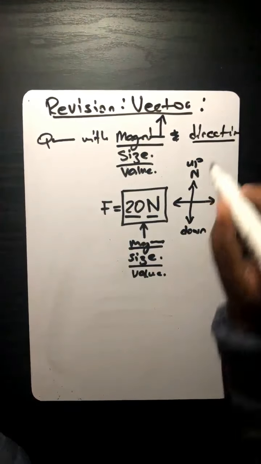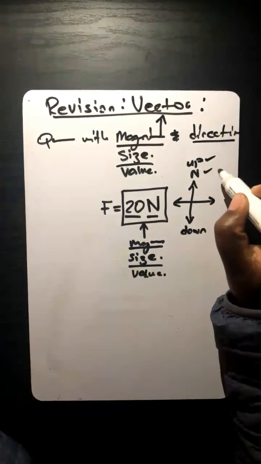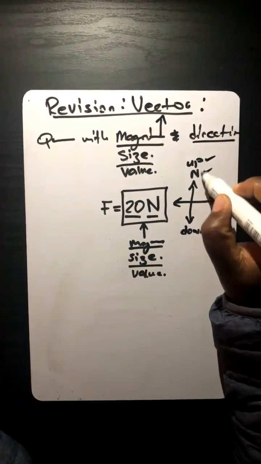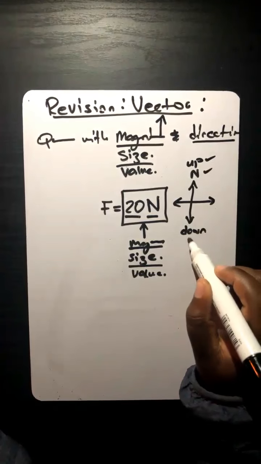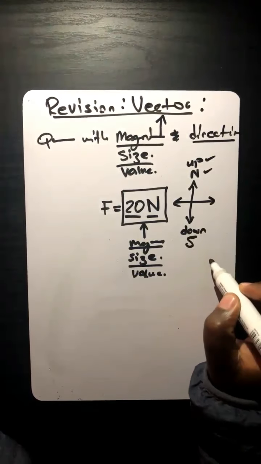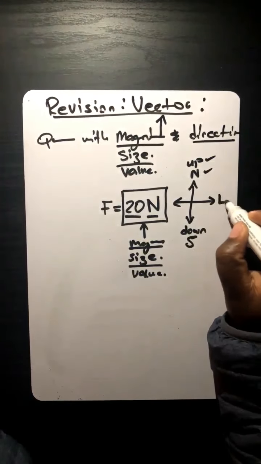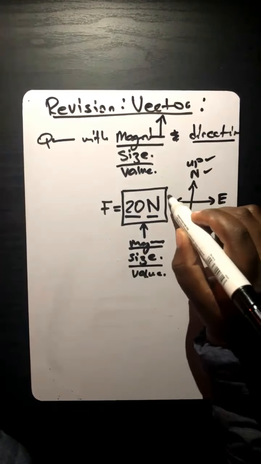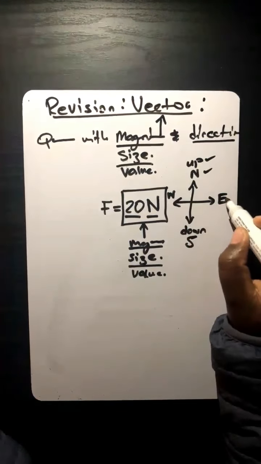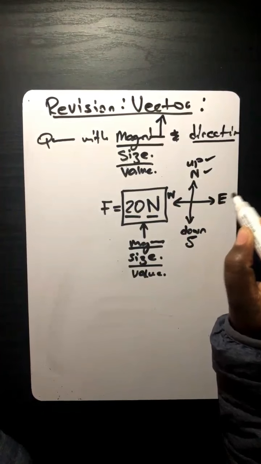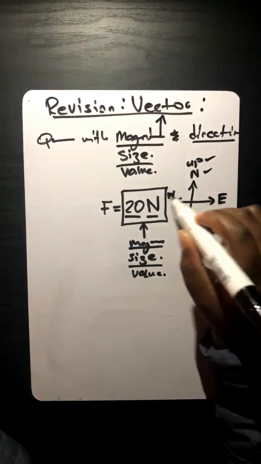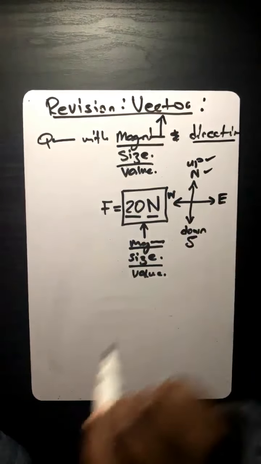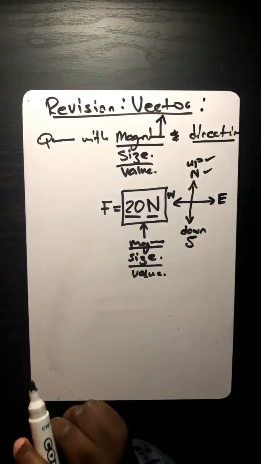To say in physical sciences, they can use upwards or northwards. You just need to know that the opposite of these two is downwards, or otherwise southwards. Ladies and gentlemen, it could be eastwards or westwards. So instead of them saying eastwards, what else can they say? And again, instead of saying westwards, what else can they say, ladies and gentlemen? Anyone to guess?